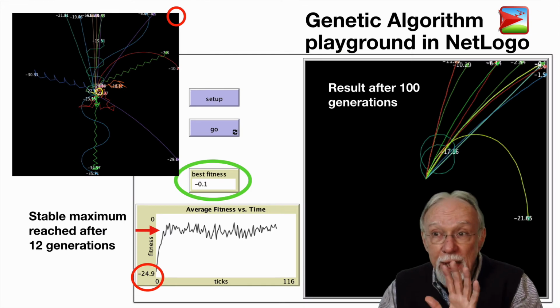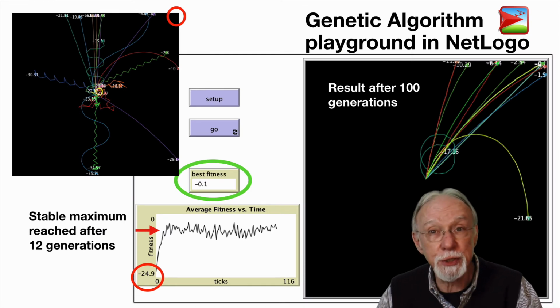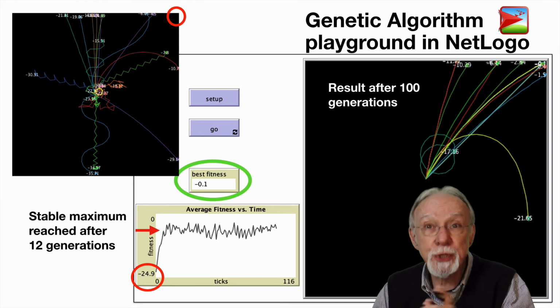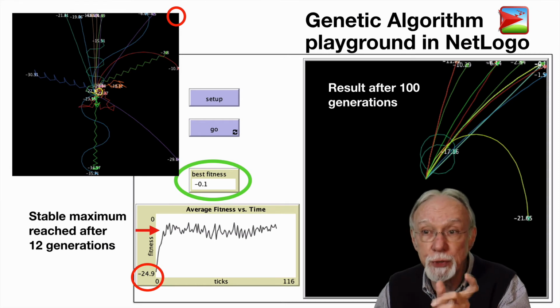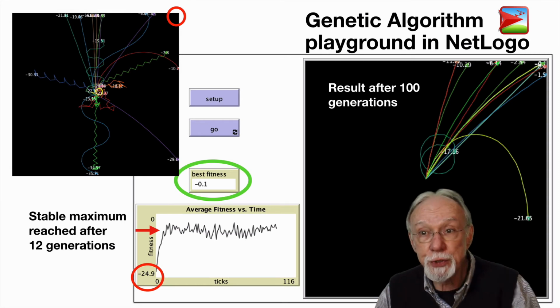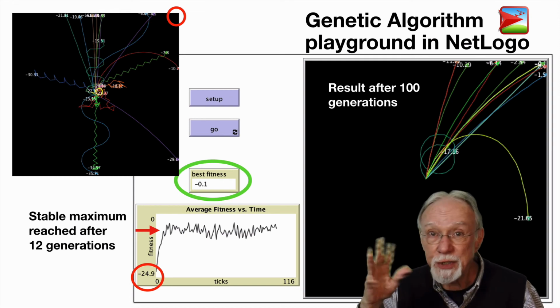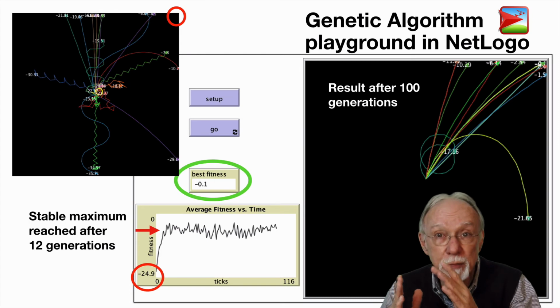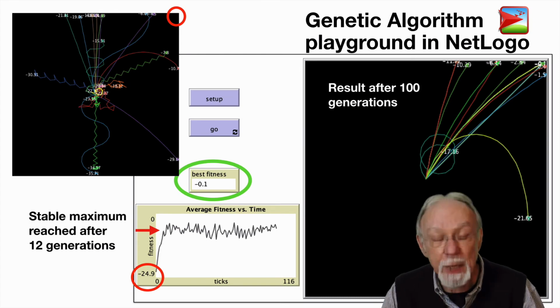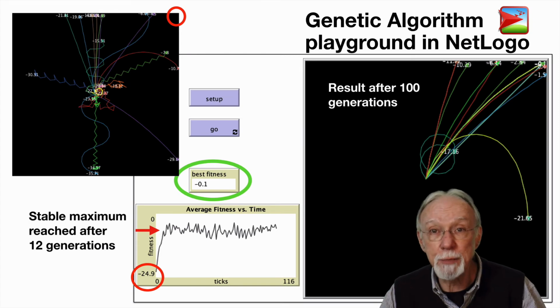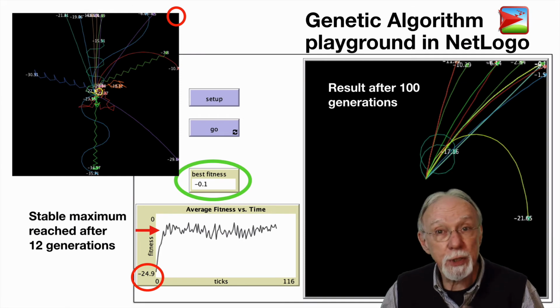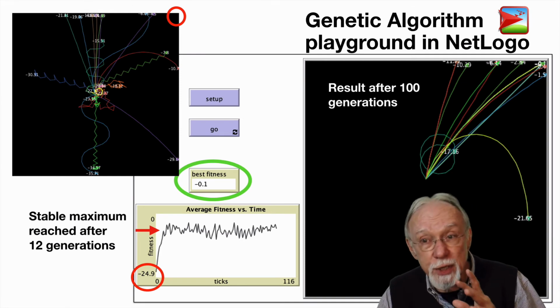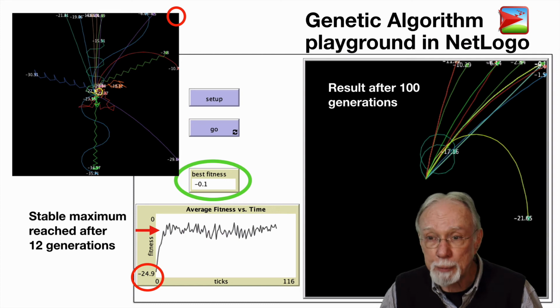So after 100 generations, here's what it looks like. The image in the top left was generation 1. You saw that already. After 100 generations, you see none of the zigzaggy craziness is left, and more of the images are aimed toward that top right sort of code. But it also graphs the fitness. So check out the graph.